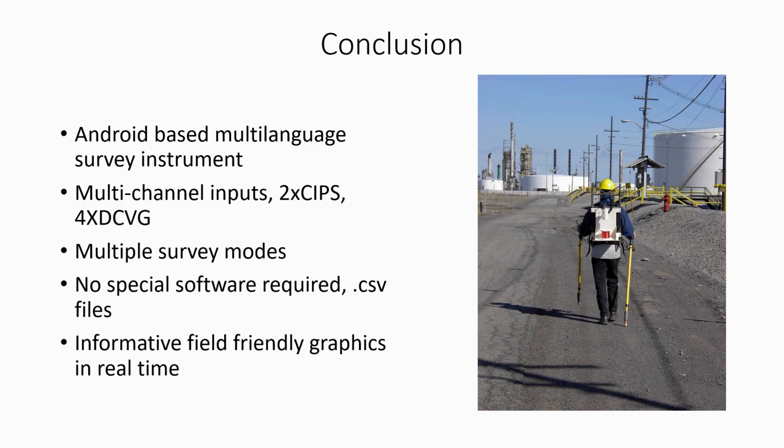In conclusion, I would say we have strived to produce a user-friendly instrument that can be adapted to the various field scenarios encountered around the world. You already own any software that might be required, so contact us to get a demo version of the app you can try for yourself.